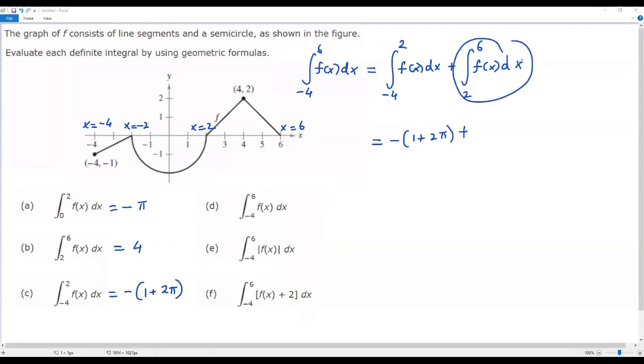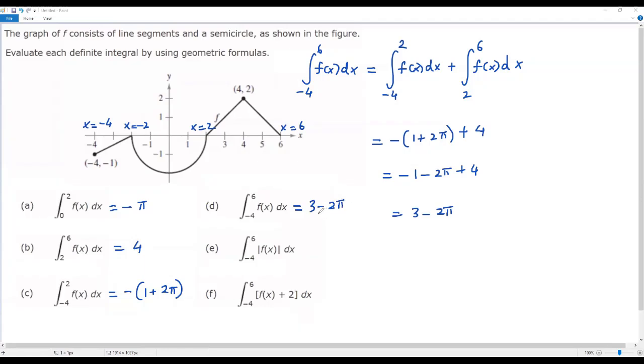And to get the result for this definite integral, we can consider the result of part B, because we have exactly this in part B. Already we have evaluated this definite integral. Its evaluation is 4. So we can plug in 4 for this one. And now we can distribute the negative sign to 1 and 2 pi. When I do so, I'm getting negative 1, negative 2 pi, positive 4. So when I combine negative 1 and positive 4, I'm getting 3, negative 2 pi. So the evaluation of the definite integral in part D is 3 minus 2 pi.